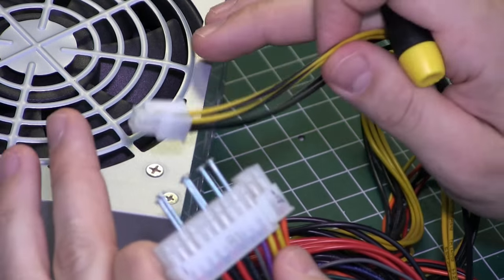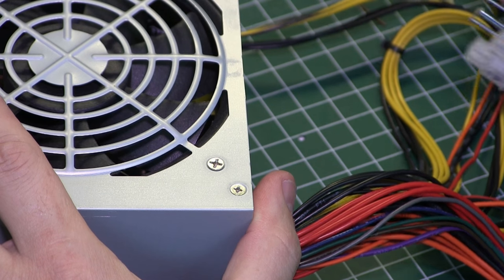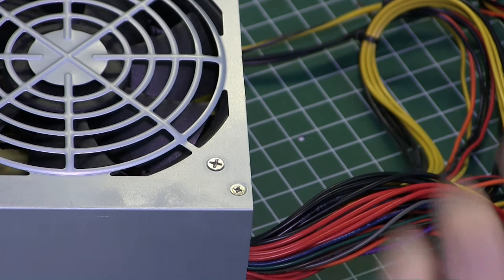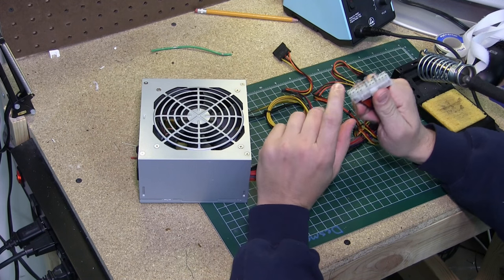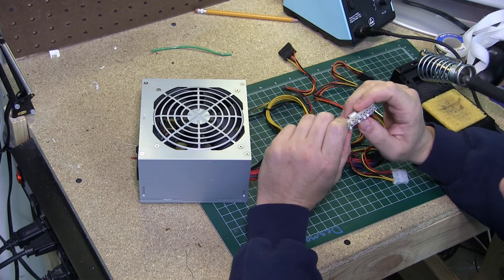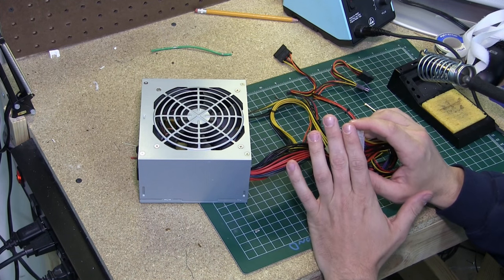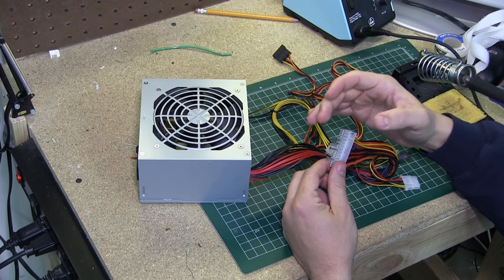I cannot find any kind of wiring schematics for these, so it's pretty much just trial and error and looking at the board inside the ATX power supply. For testing purposes I took some nails and shoved them into this connector. Be aware it does spread the pins out making the plastic connector useless for its intended purpose, but it doesn't matter because we're going to be cutting this whole thing off. Let me get my setup and I'll show you how to power it up and test it.